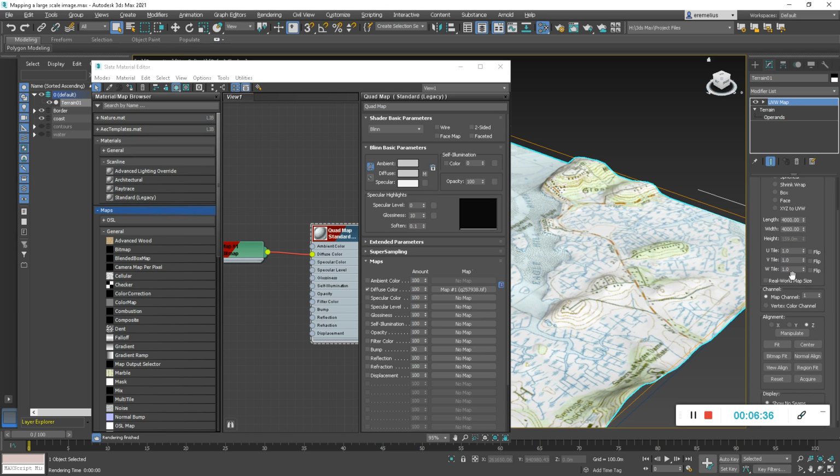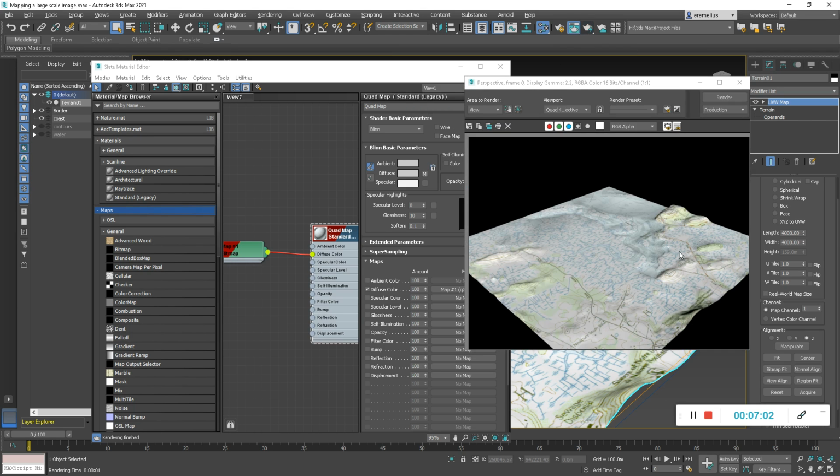Mine is not. So in the command panel, in the Parameters rollout, note that the map was automatically scaled to the correct coordinates displayed in the length and width values, which is 4,000 by 4,000. In the main toolbar now, we're going to click Render Production because that UVW map is there. Let's render this and see what happens. So now we've got a topographical map matched with a terrain map that shows the difference in elevations.